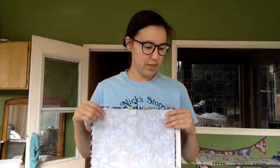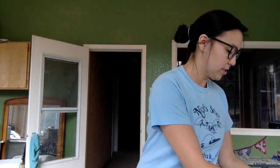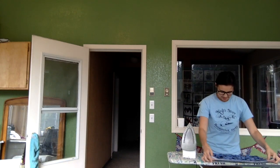For zippers, I'm going to use a longer zipper, so I'm going to use a zipper that will hang off of both sides. It's always nicer to use a longer zipper than a shorter one. The other bag that we're going to make, which is going to have these little corners on it, is 13 1/2 by 9 1/2. I don't always use measurements, so I just kind of eyeball and make mine. I just make up a number, or I will actually just cut out a bag, and if I like that sizing, I'll just use it.